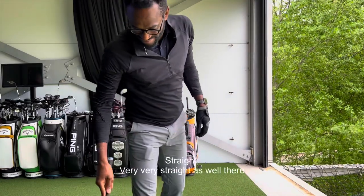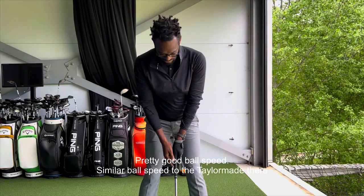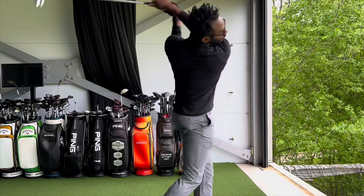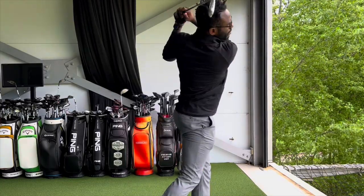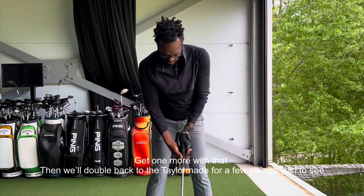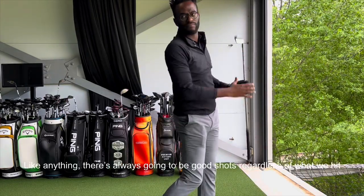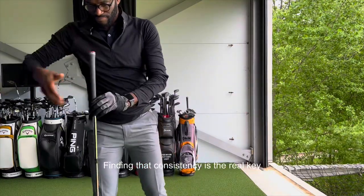That was nice. Very, very straight as well there. Pretty good ball speed, similar ball speed to the last one right there. Like anything, we're looking for good shots regardless of what we hit, but still find that bit of consistency.